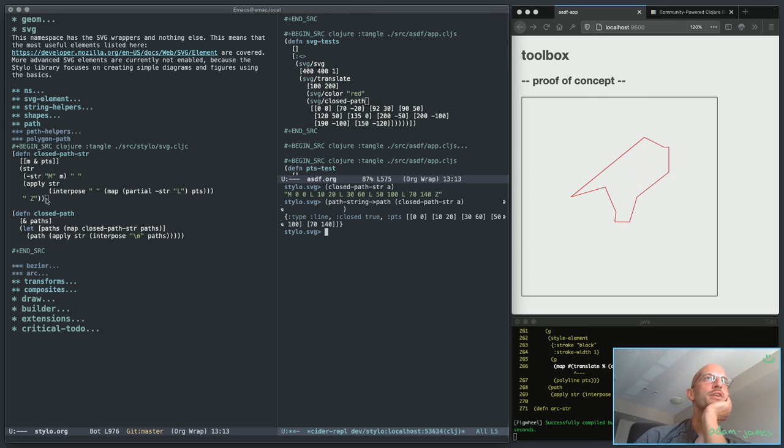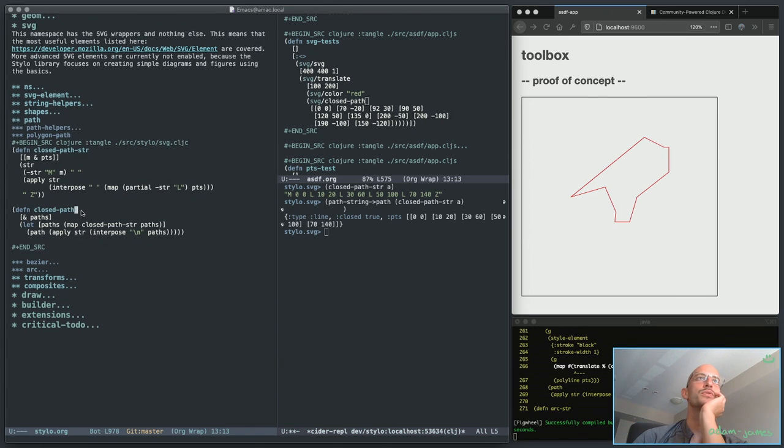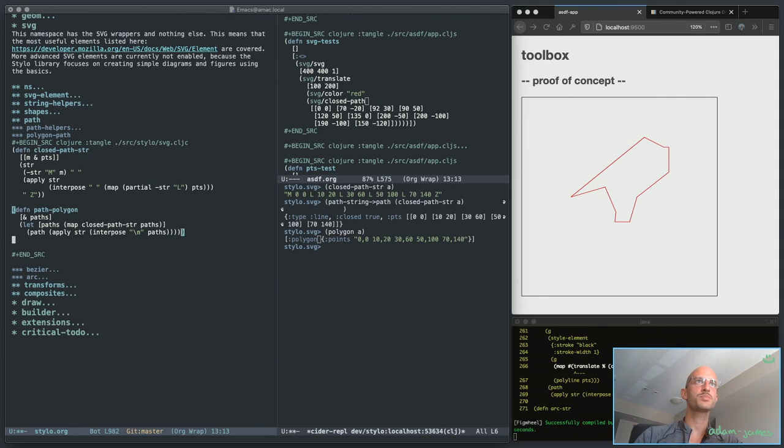I see. I should maybe change the name of this function. I would call it polygon, but I already have a polygon function that works off a list of points, and it uses the SVG polygon thing directly. So if I call it path polygon maybe, the reason I would do that is because there would be some equivalent path polyline, basically.